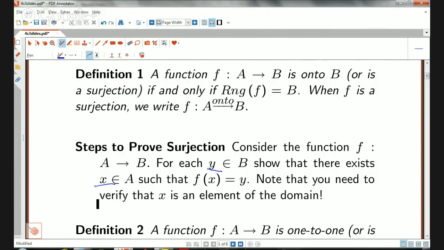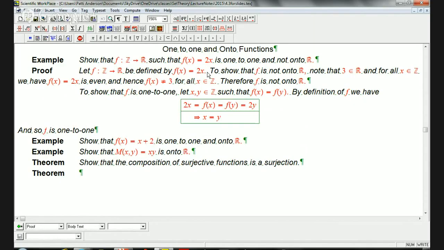That means that the arbitrary value is going to be the y in B. You don't get to make anything special for it. What you're going to do is solve for x as a formula of y. So x is going to be some formula depending on y. Any questions on that? You have homework problems like that.